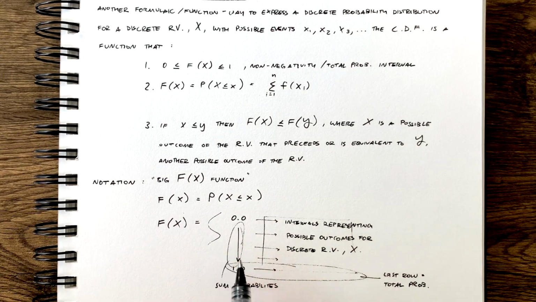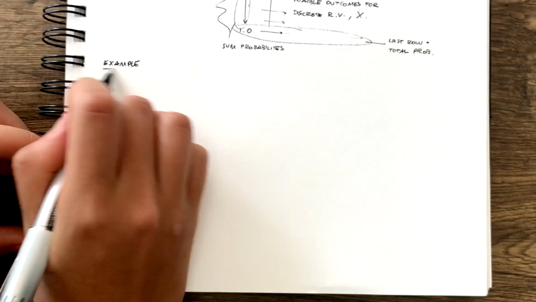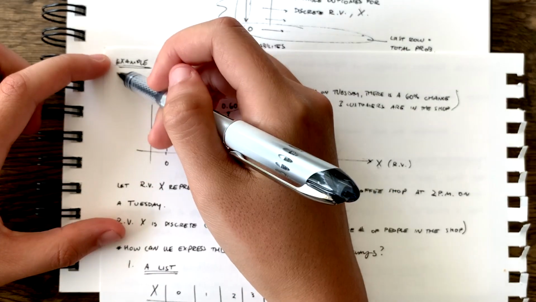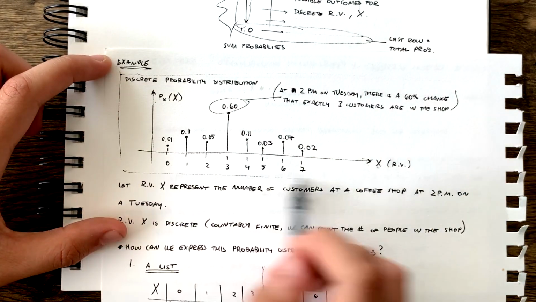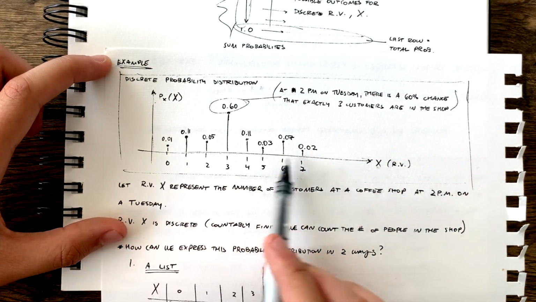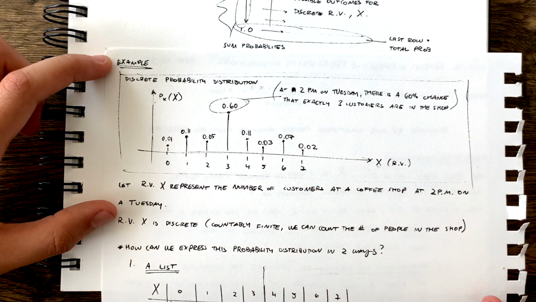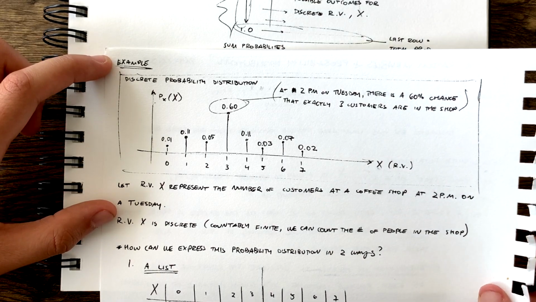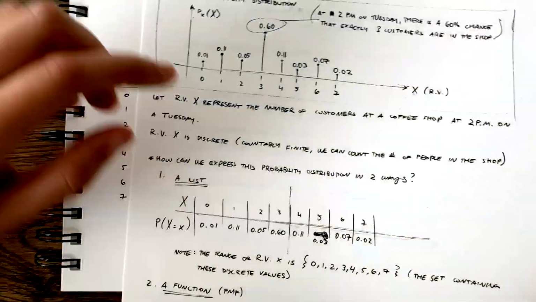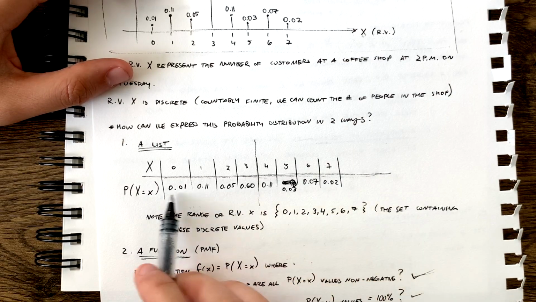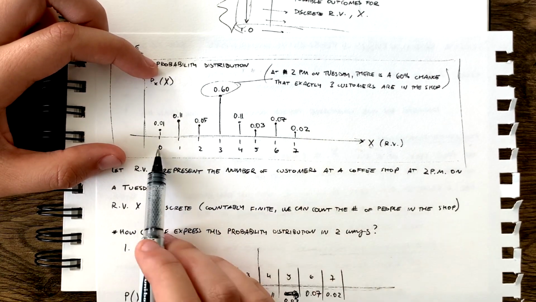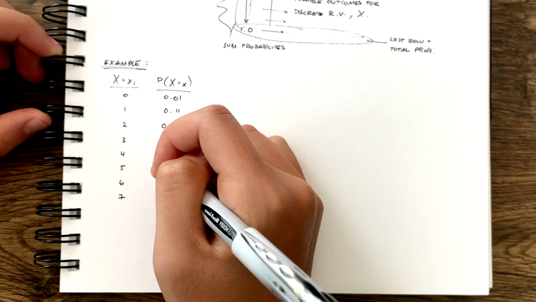It'll always be 1.0. All right, so let's talk about an example. Let's go back to our discrete probability distribution example that we just had about the coffee shops and the number of people at 2 p.m. on a Tuesday. And so let's just rewrite real quick our list that we already expressed for our probability distribution. So again, that'll be our little f of x function, or our probability of our random variable x being equal to our possible outcome for that instance, our little x. So I'll just rewrite our list real quick in column form.